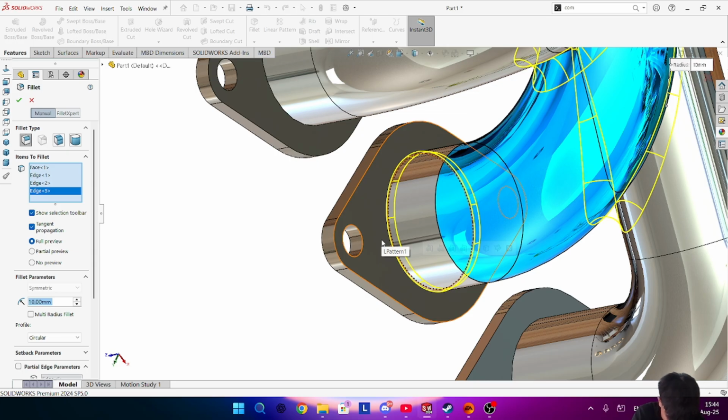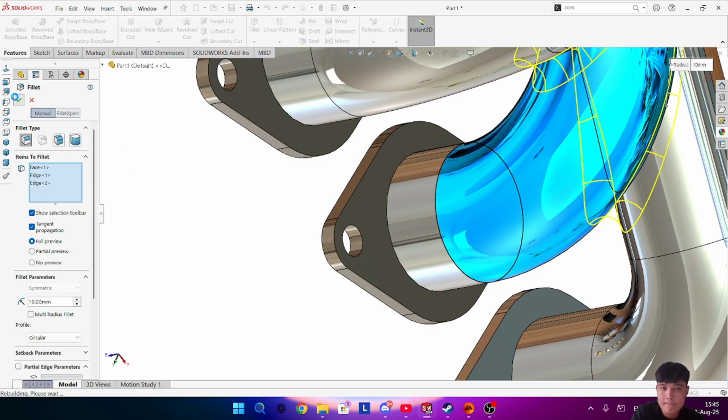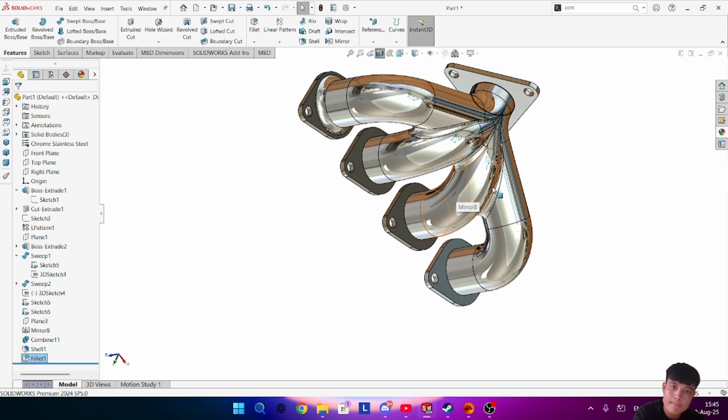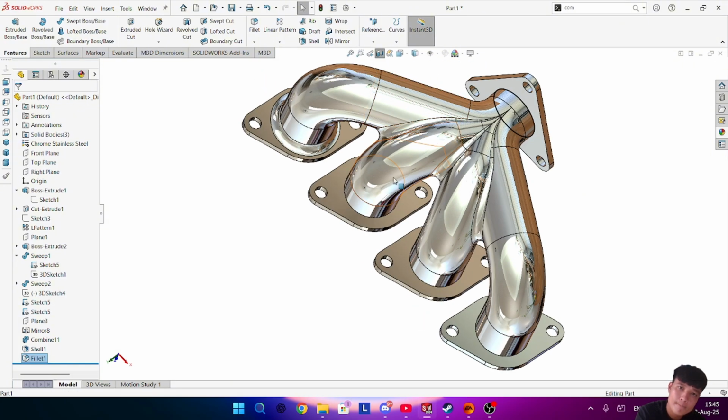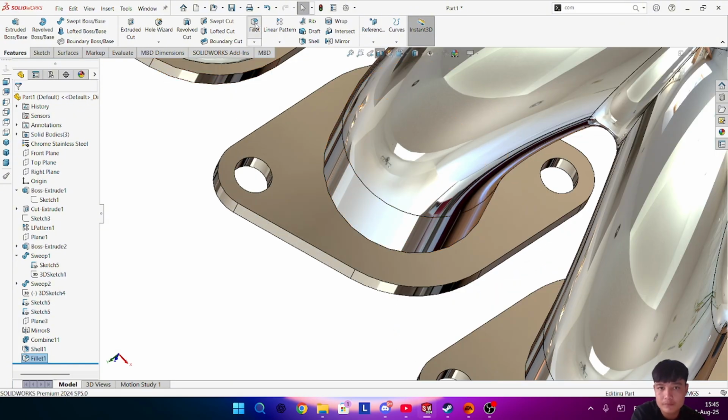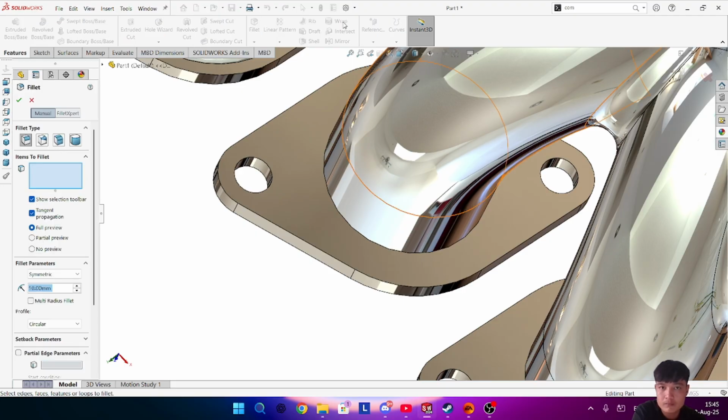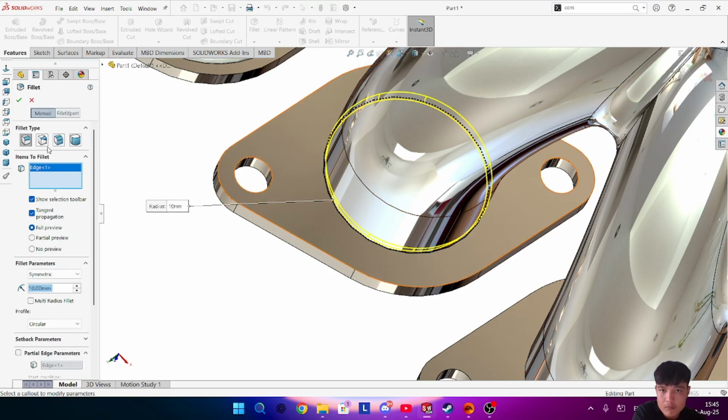Let's do it again one by one, because due to two circles, it is difficult to identify here. See, that's it. Let's choose separately, one by one, because due to two circles, it is difficult to identify here.